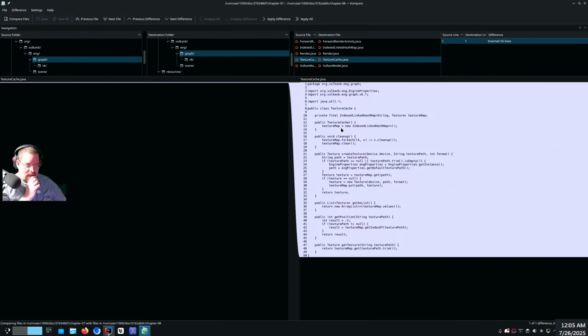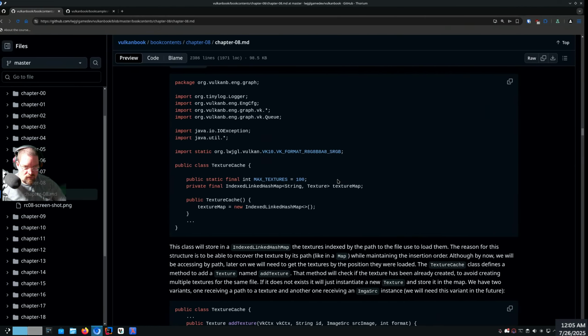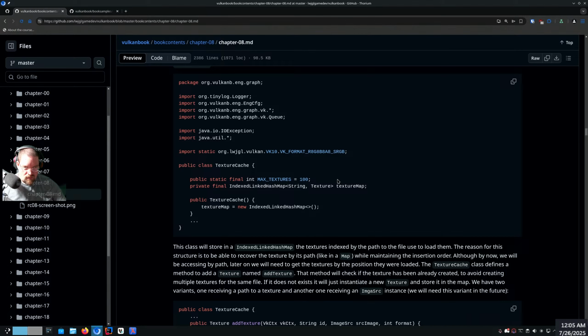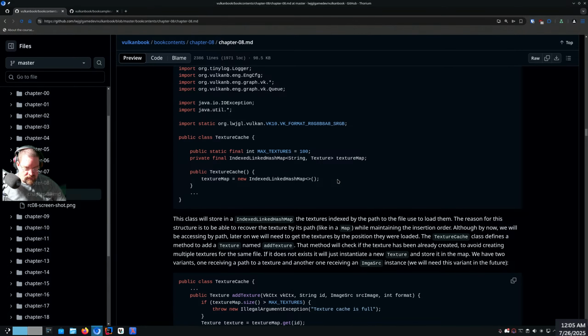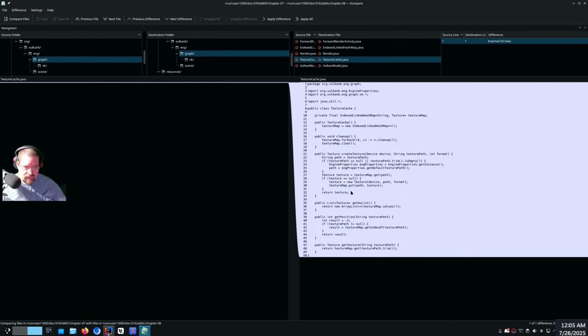So the texture cache, I could probably just do this texture cache right now. That's the next thing they want you to do, right? I could probably knock this out. Texture map. What are they? So they're mapping the string to the ID, or they're probably mapping it to the file name.